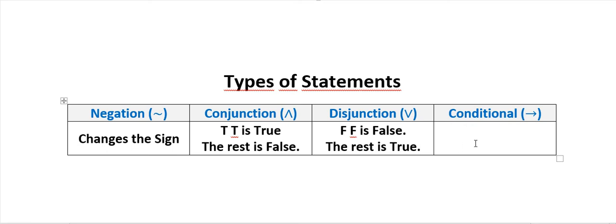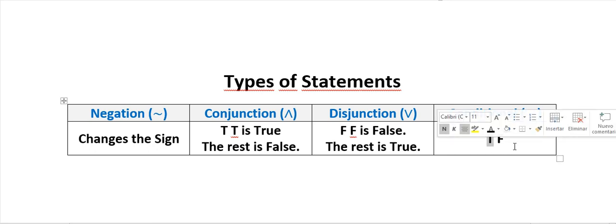Okay. Now what about the conditional? Okay, in the conditional we need to understand the expressions in this case. There's an if and there's a then. The first one before the arrow and the second one, the one after the arrow. Okay, when the first one is true and the second one is false, for example the case TF, then that's kind of like a promise that was broken. I promised you that if something happened, then something else was going to happen. Like if this happens, then I promise I'm going to give you this, or something like that.